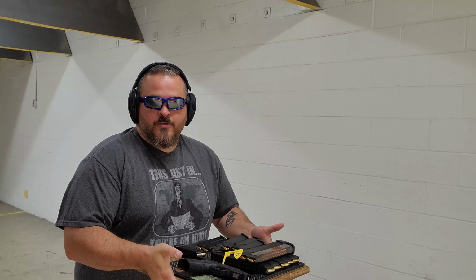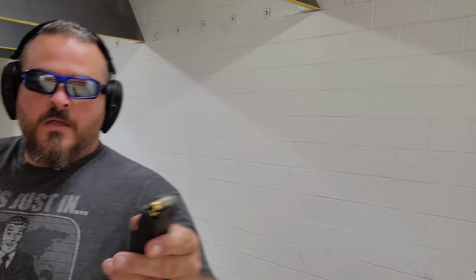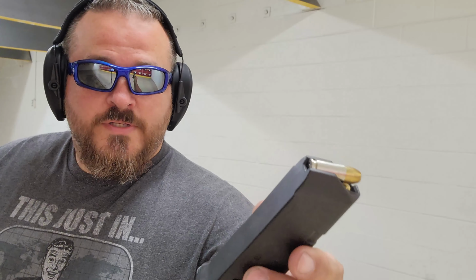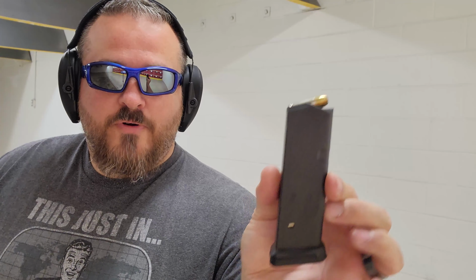Okay, so I got everything laid out. You can see all the magazines are here. I transferred the Golden Sabers into the Dagger P-Mag. So that's the first magazine that we're gonna put through it. And then I'm just gonna start running all the other ones. So let's do this.